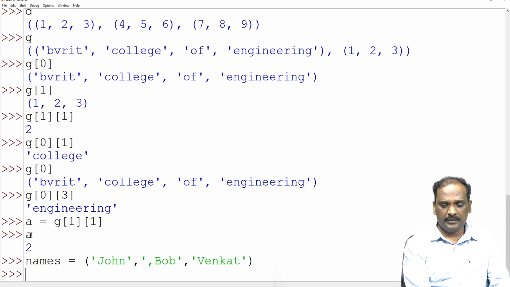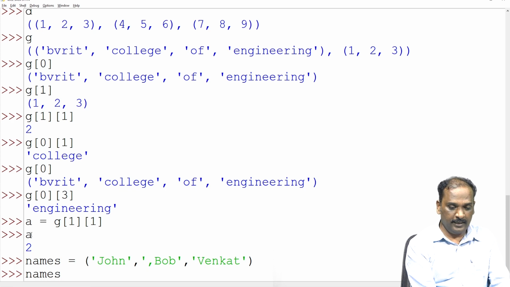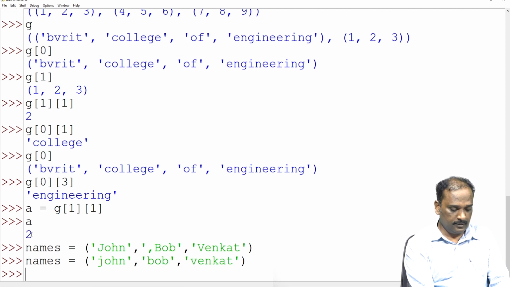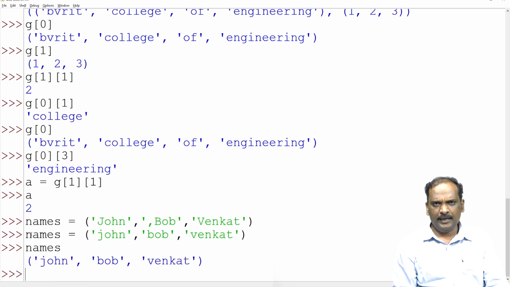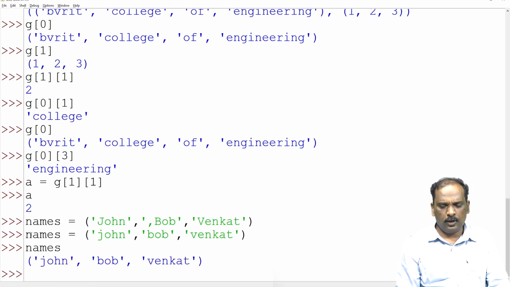The first name is John, the second name is Bob and the third name is Venkat. names = John, Bob, Venkat. So names contains 3 names, John, Bob and Venkat.